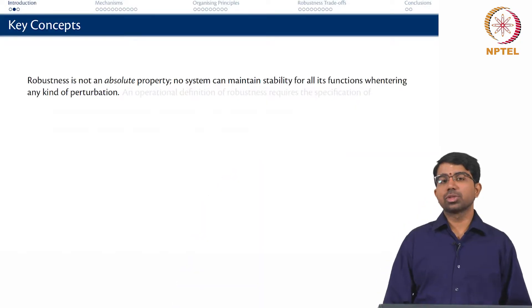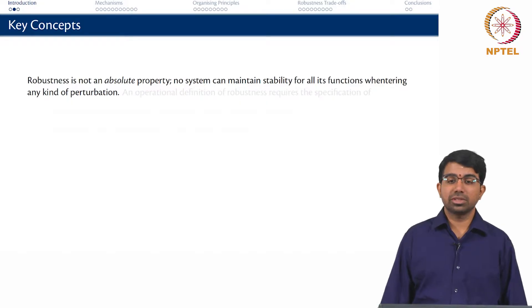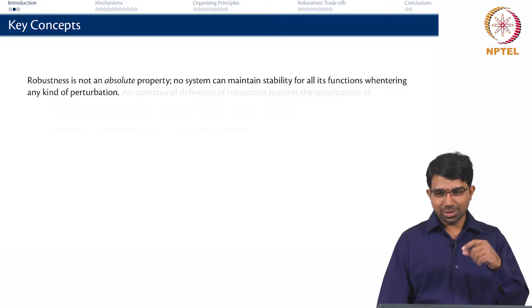So what are the key concepts? Robustness one must remember is not an absolute property. You would say for example that the human body is robust to several things. One of the things you can talk about is our body temperature is robust, but robustness means there is a range. It is not to say that your body temperature is going to be like 37.000 degrees Celsius. Your body temperature is going to go slightly up, slightly down. It is never going to go to like 60 degrees, it is never going to go to 20 degrees as long as you are alive.